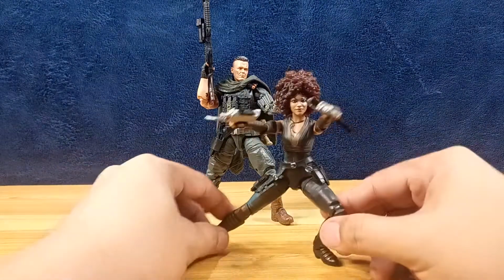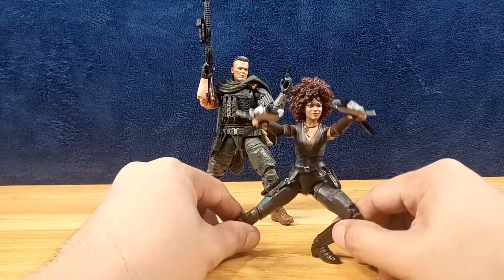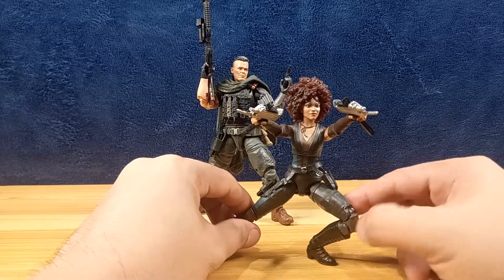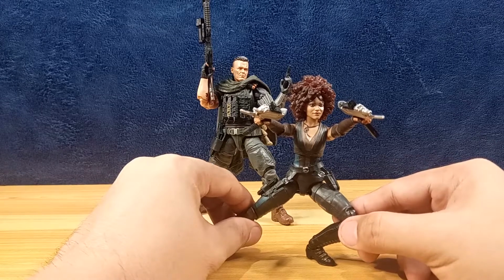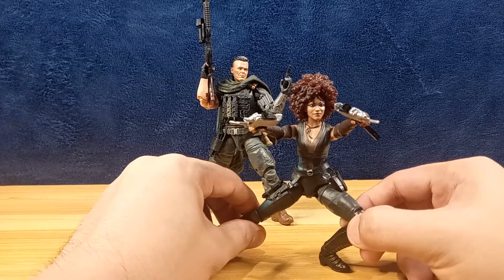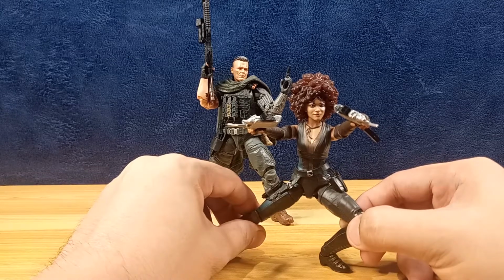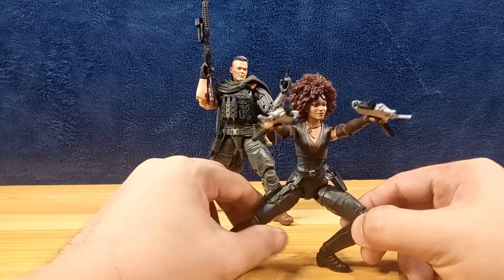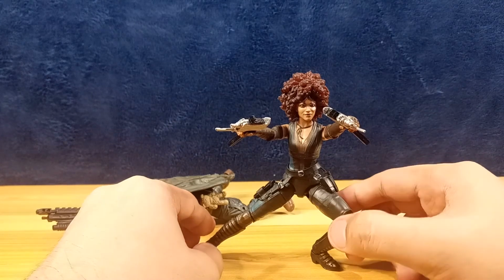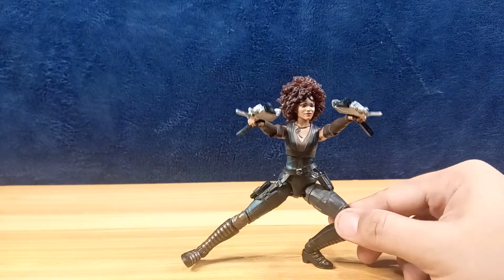There we have her, preparing to blow somebody away with her guns. I really like this character. Even the comic book version. When she was introduced to us, it was actually Vanessa Carlyle, Copycat. Isn't that Wade's girlfriend? Yeah. Anyway, yeah. I guess that's it. I have nothing more to say, and Cable just dropped again.